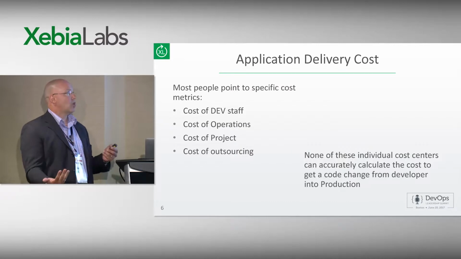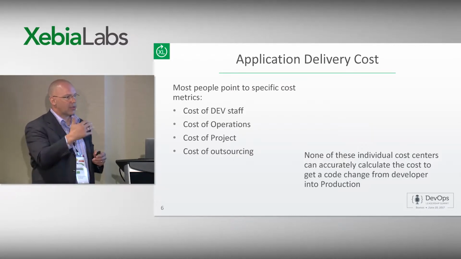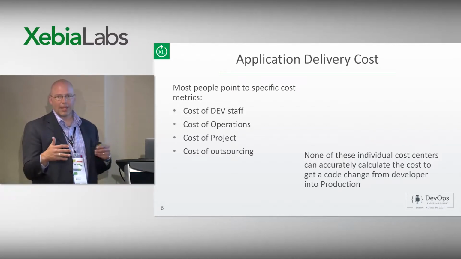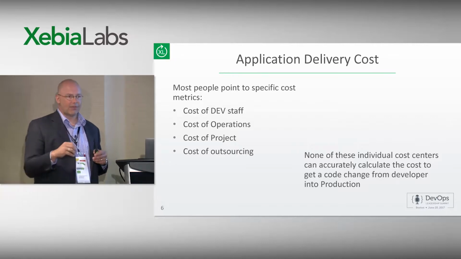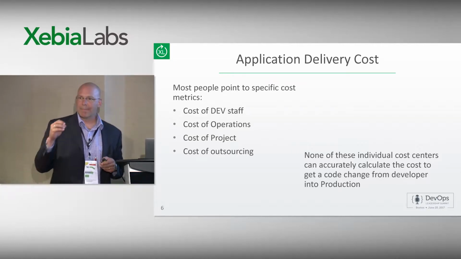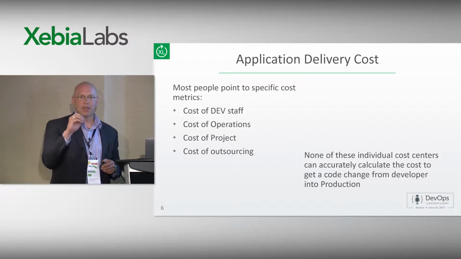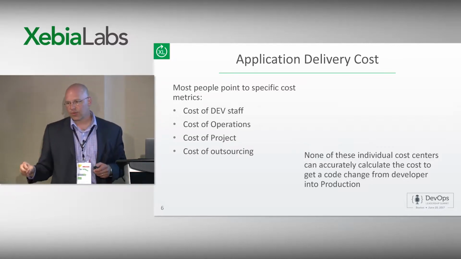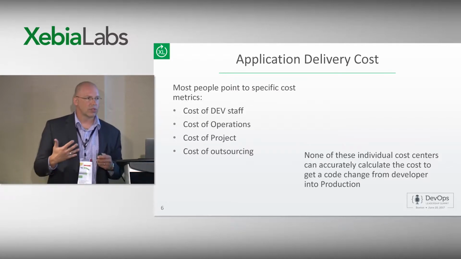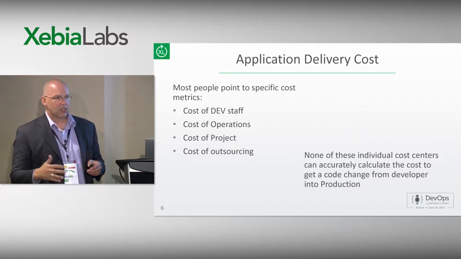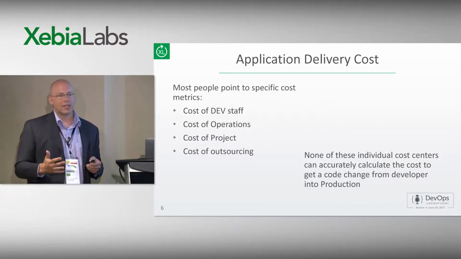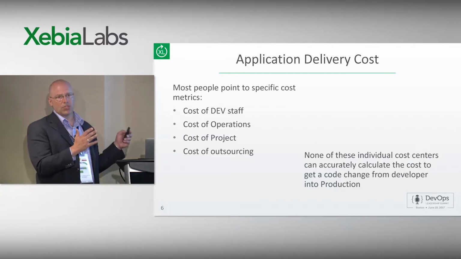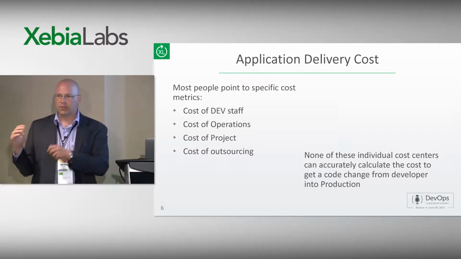What we're calling out here, what we're going to start to study a little bit, is that none of these cost centers, as you know, can accurately cost the whole thing, right? Because what you're going to hear me say for the next time we're together is my constant theme: we're always talking about development to production, and whatever that means for your particular stack, your delivery pattern, okay? So we always want to talk about cost and value in terms of how much it costs me to get it from dev to production.